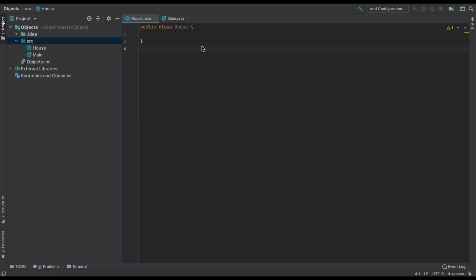Constructors are like construction workers. They build things, specifically objects. Almost everything inside of Java is an object. You can think of a string as an object. An object in real life could be a car or a house. Specifically, what we're going to be working on today is building a house, and we're going to use constructors, like construction workers, to build this house.